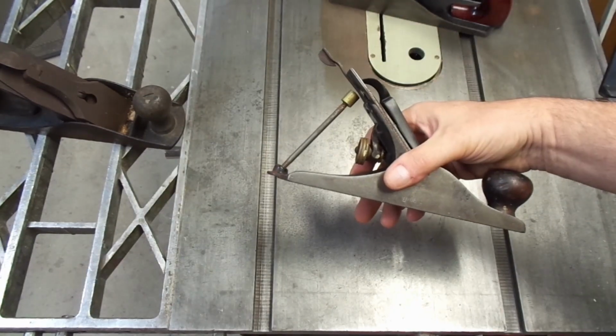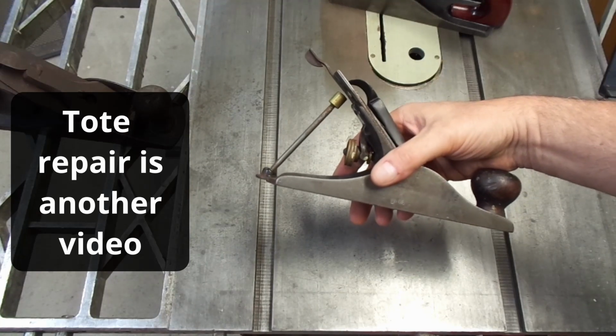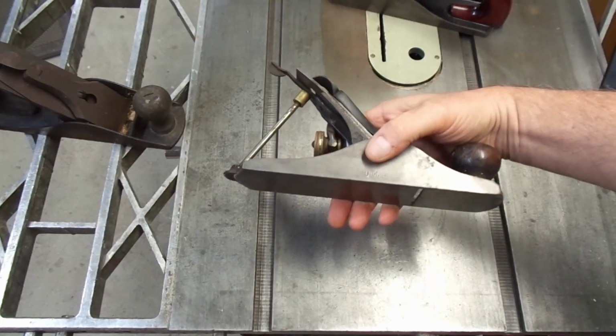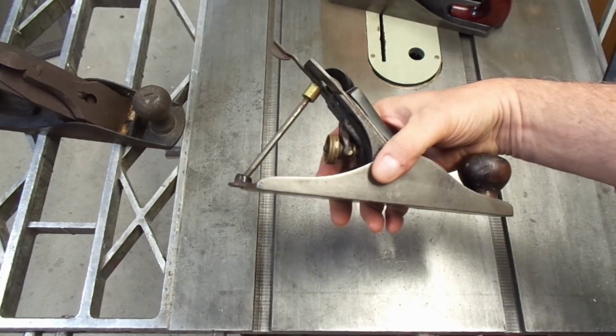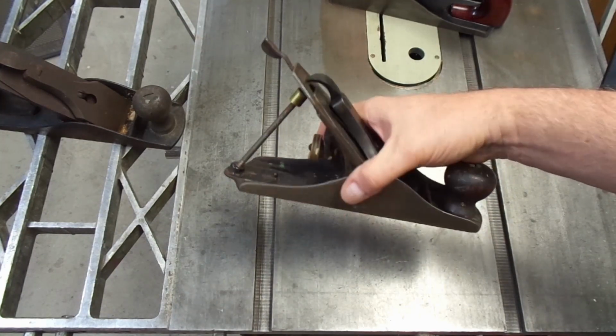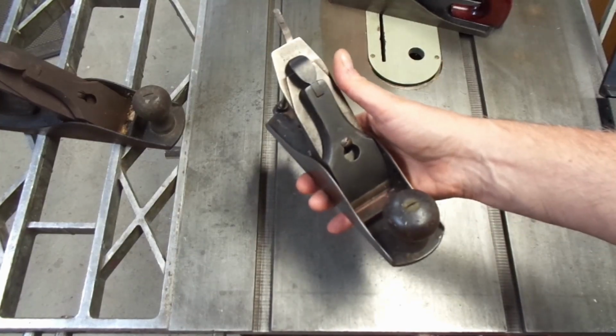This is an old number 3, and this is a Type 7, and I just love the look of this. It has a beautiful gray on the iron and the steel and the metal, and it looks as though this was on somebody's workbench and it was used and generally well cared for. And I just think this is a great look. I decided I was going to try to put a patina on it to make it look more like a well cared for user, like this guy.